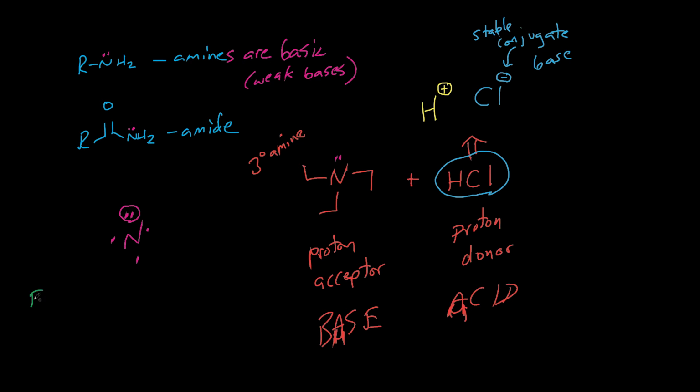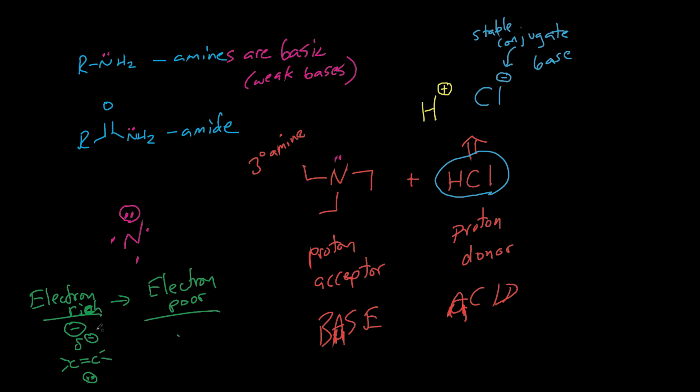Quick side note, electron-rich parts of molecules will always want to go towards electron-poor. Pretty much every reaction works this way. So you can build a little cheat sheet here. By electron-rich I mean something with a negative charge, something with a slightly negative charge, something with a double bond. Single bonds are usually not too reactive unless you combust them, but these two electrons here on the double bond can be broken a lot more easily. And your fourth electron-rich possibility, there should be a dot, is your lone pair. So electron-rich areas always move to electron-poor. The two types of electron-poor areas are a positive charge and a slightly positive charge. Small Greek letter delta, meaning small change.